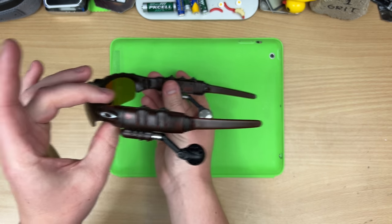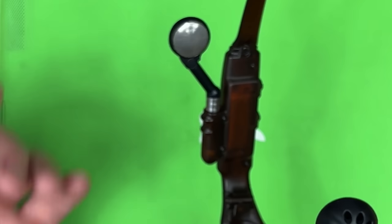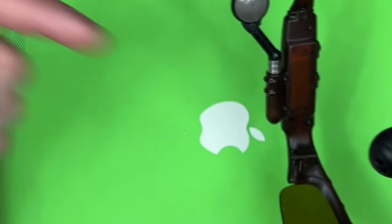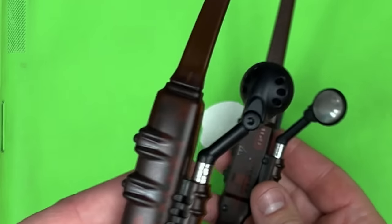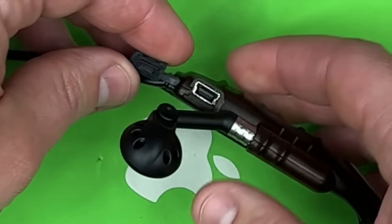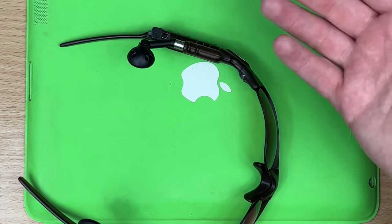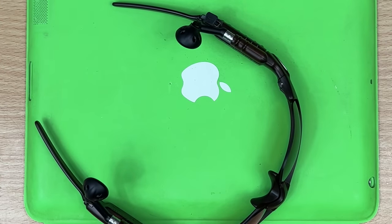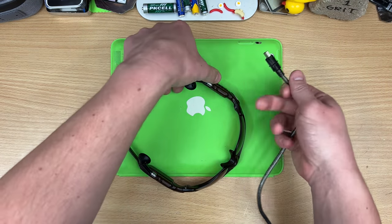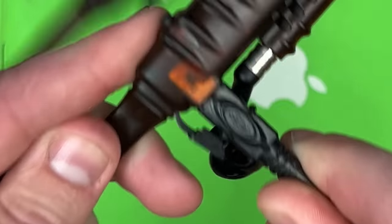It might force you to have to wear them in a particular way, but because they're being supported by the glasses, they don't have to go in your ear, they can just kind of sit there. Oh, that's not as bad as I thought, man. Let's plug in the nugget. Oh, there's no screen or anything. I mean, they're sunglasses. What do you expect? There's not going to be a lot of interaction with this guy. Man, this is a nice cable. And it barely fits. Actually, yeah, the earbud's kind of in the way.